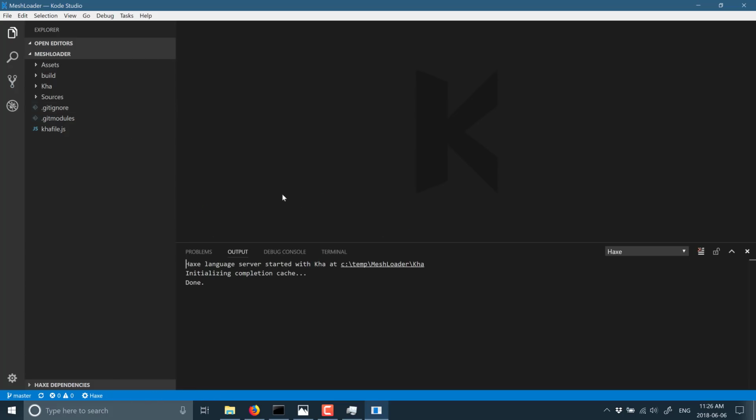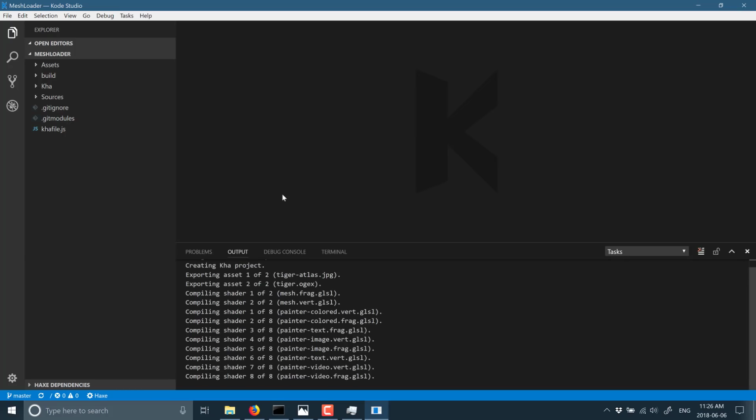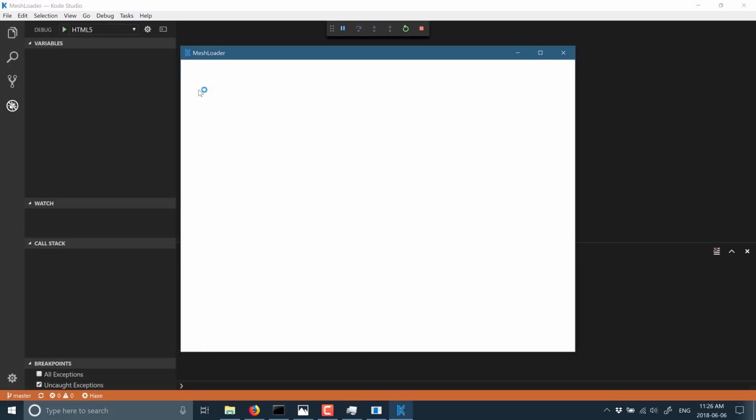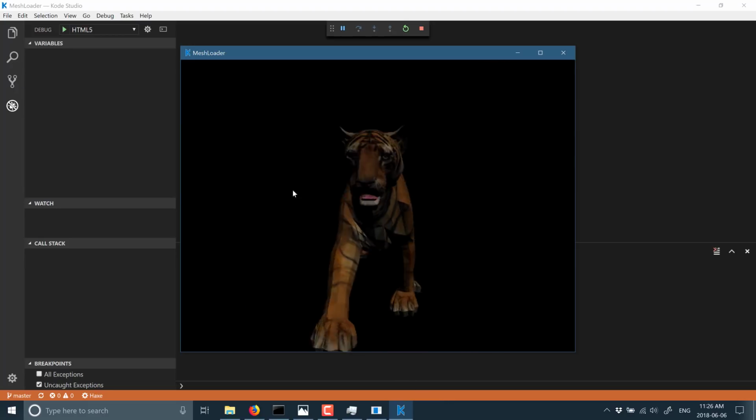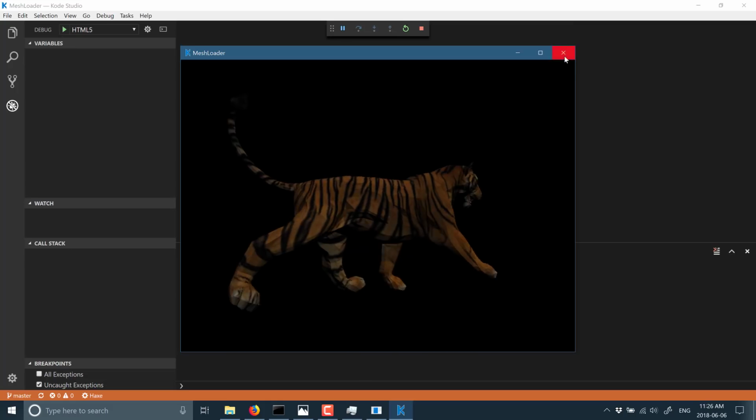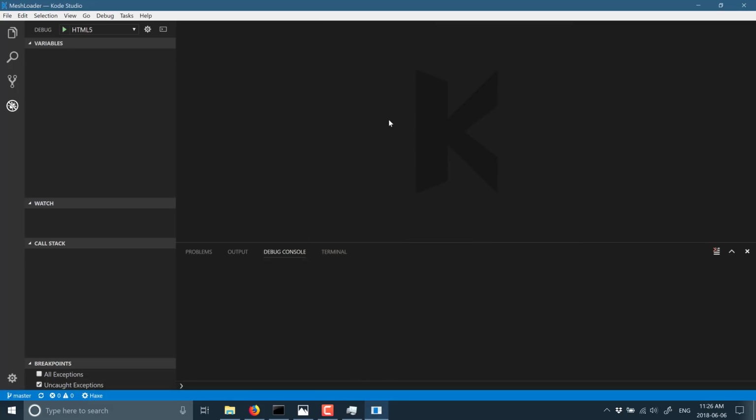And then once you run this code, just press F5. That will build the default target. Like so. And here you go. A 3D scene showing a mesh in action. That was F5, it debugged it as the HTML5 target.